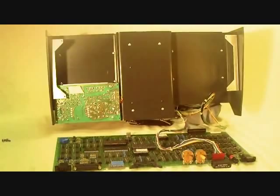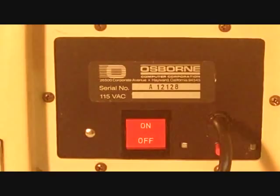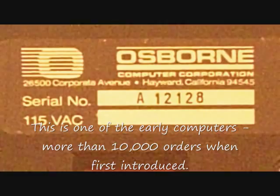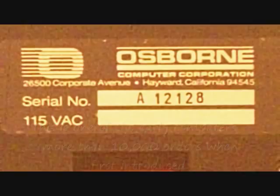Let's take a look at the back. Here's the handle for carrying the unit. Zooming in on the name plate — you see the Osborne name, the on-off switch, a little reset switch there. And you see the serial number 12,128. That could be the literal serial number, serial number 128, or serial number 2,128 — it's hard to tell without doing some research. But there's also a clever little cover over this with the power cabling in there too.